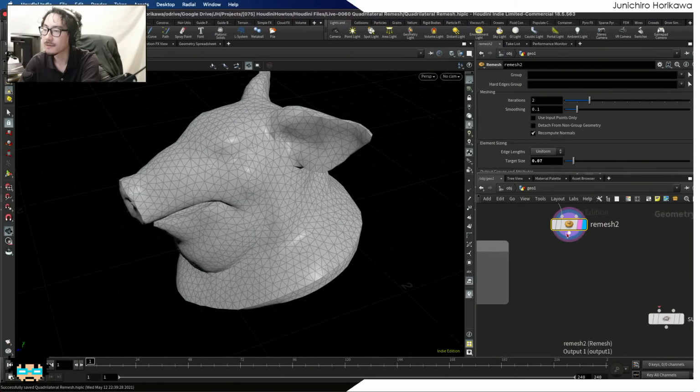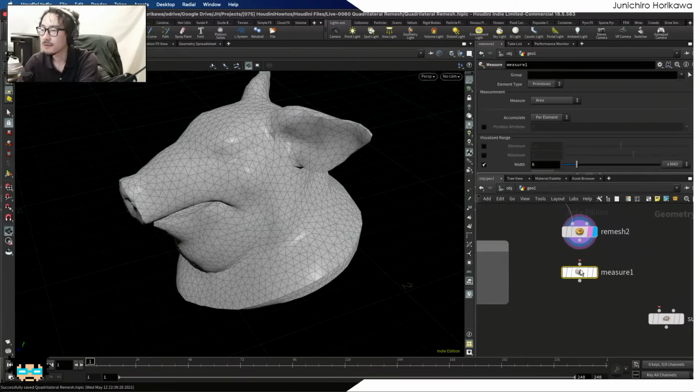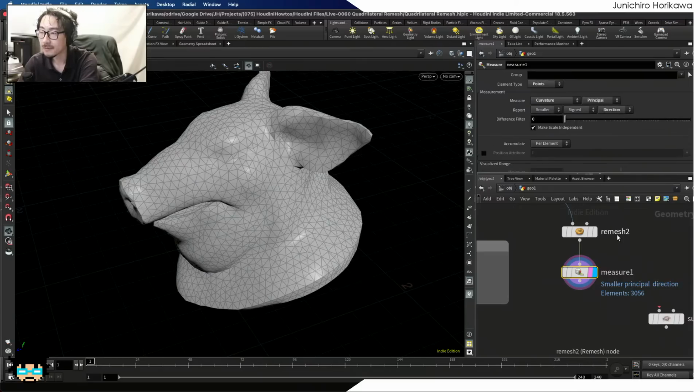Now from this geometry, I am going to calculate the curvature using the measure node, connect it like this, and choose the curvature for each point. And for the curvature, I'm going to use this principal and change it to direction, or it could be a vector as well.